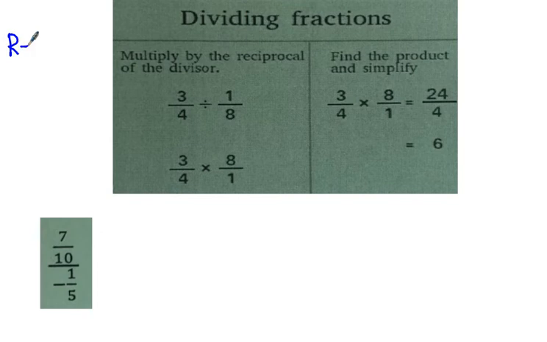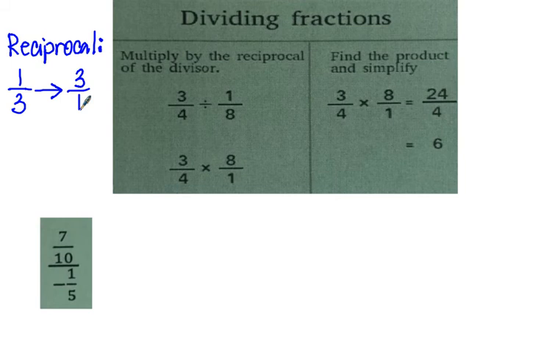So reciprocal, most of you know what this is, but some of you may have forgotten. So reciprocal means the flip of a fraction. So if I give you 1/3, the reciprocal is 3/1. So you just flip it, okay? Even if it's negative, you could have -2/5. And remember, you only need one negative sign in there because the fraction's negative. If they're both negative, it would be positive, right? So the reciprocal of that, you can keep your negative on top if you want and call it -5/2, or you could call it 5/2. You just need one negative sign in there. So you're really just flipping your fraction, okay?